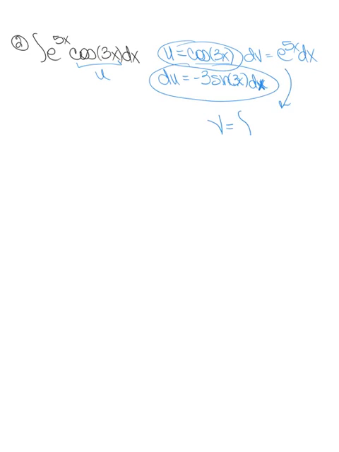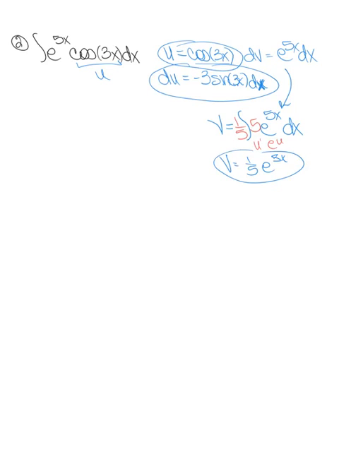V by definition is going to be the integral of dv. So this is the integral of e to the 5x dx. That looks like an e to the u. And if I'm doing an e to the u, I'm going to need my u prime in there. And the u prime I need is a 5. So I'm going to need to multiply on the outside by that 1/5. Anything that you multiply on the outside with comes down, so the 1/5 comes down, and when I integrate e to the u times u prime, I simply get back that e to the u. So bringing down the 1/5, I get 1/5 e to the 5x.